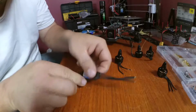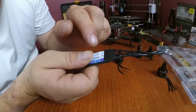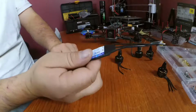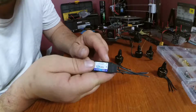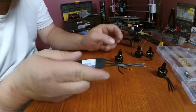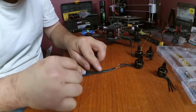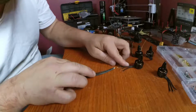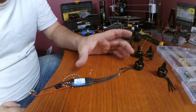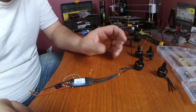And you can see right here where the wires come out flat. This ESC actually says ABC. That's great. Not all of them say that, but some of them will say ABC, some will say 1, 2, 3, and a good majority of them don't say anything at all. So if we looked at it like this, ABC, ABC, that's how we can know that our motor is going to spin in a certain direction already.